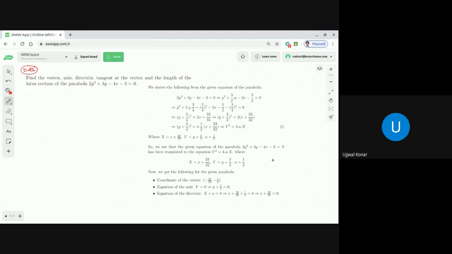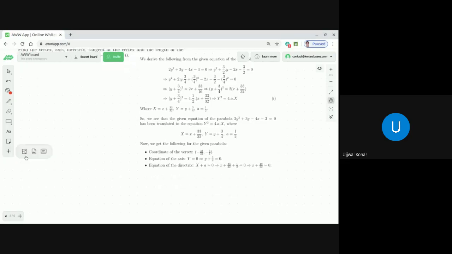Now, the specific question, Shrestha, is the tangent at the vertex. The tangent at the vertex is nothing but capital X equal to 0, no? Because we made a transformation, correct? Clear or not clear? All of you are able to view the solution clearly, or does anyone have difficulty? Shrestha, you are able to view the solution? Yes, sir. Okay.